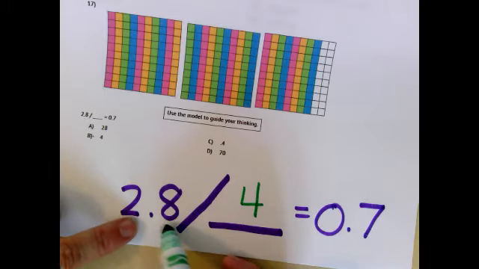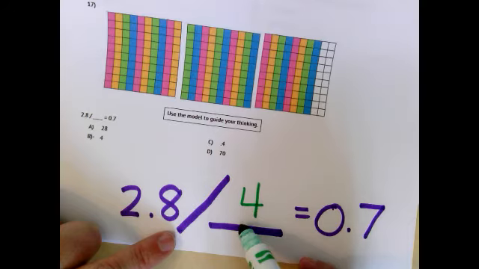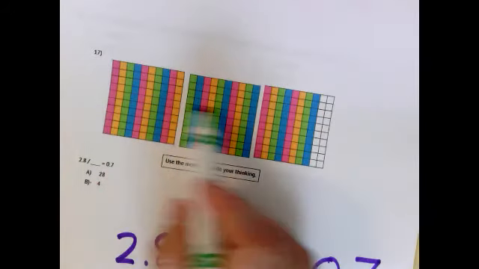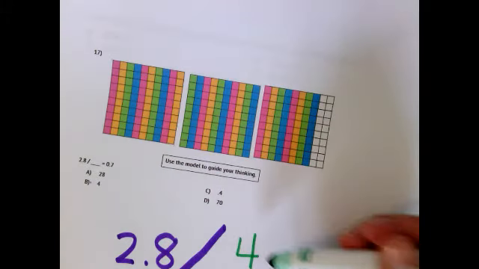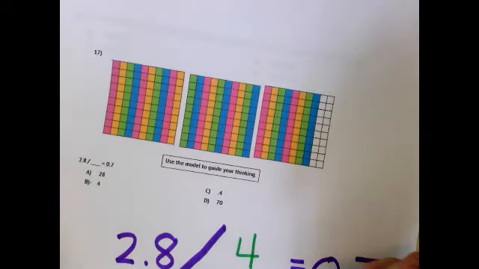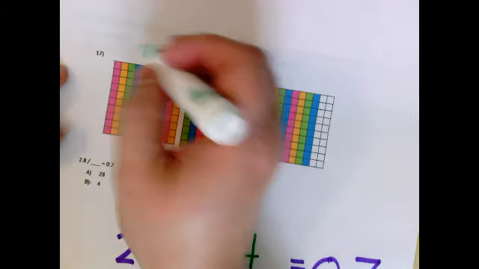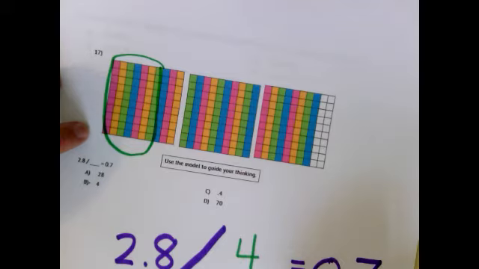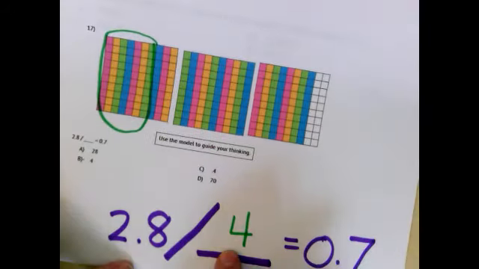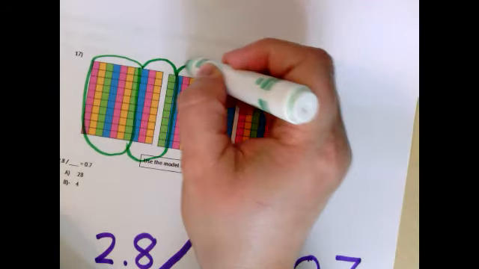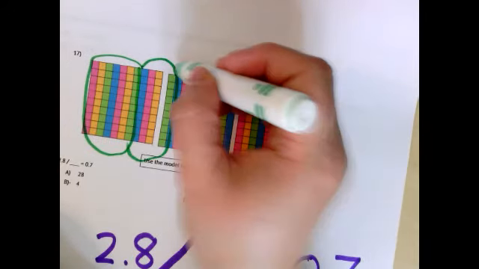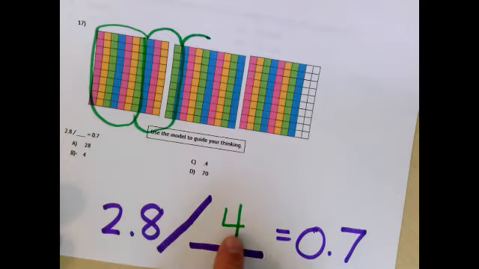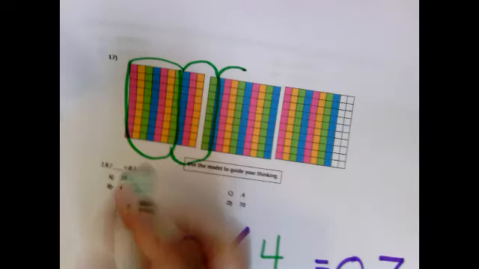So 2 8/10 divided by, I don't know if it's 4 wholes, 4/10, 4/100, something equals 7/10. If I look up at the model, I can see that I have 2 whole boxes shaded and 8/10. If I divide those into groups of 4s, so 1, 2, 3, so if I make equal groups and I put 7/10 in each group, I'm going to have 4 total groups. So if I kept going here, oops, I got off circling there. But as I circled, I would end up having 4 whole groups. So 2 8/10 divided by 4 is going to give me 7/10. That would have been answer choice B.